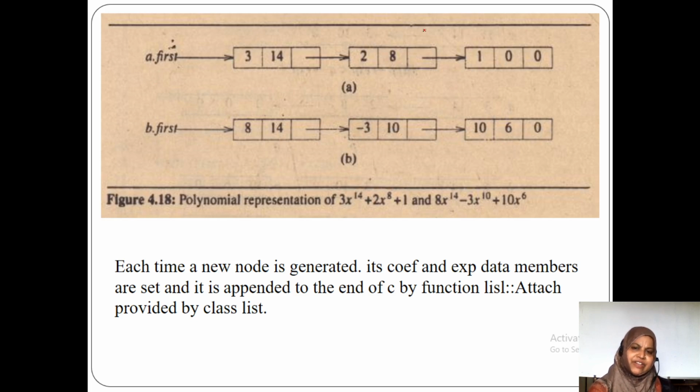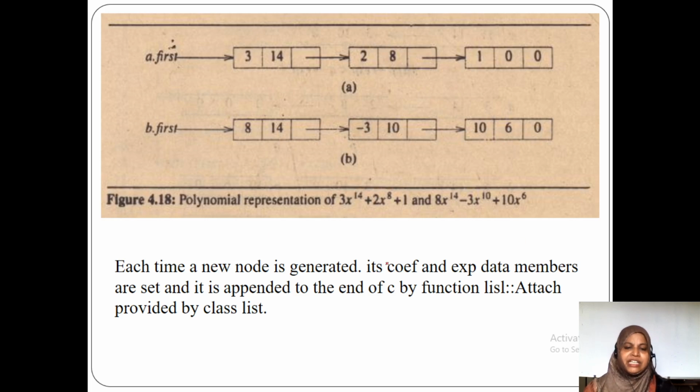This is the first polynomial. The second polynomial is 8x power 14, minus 3x power 10, plus 10x power 6. So we have to add these two polynomials.